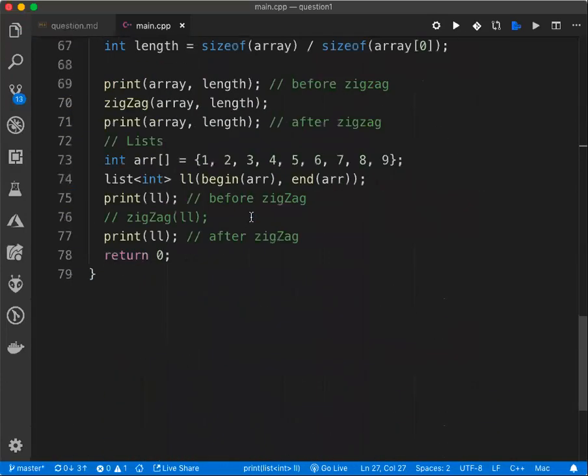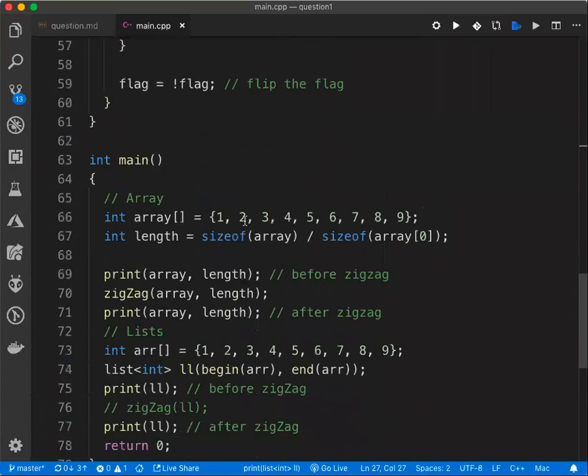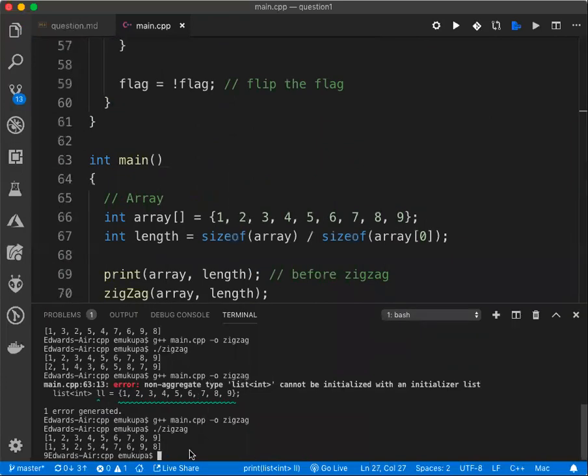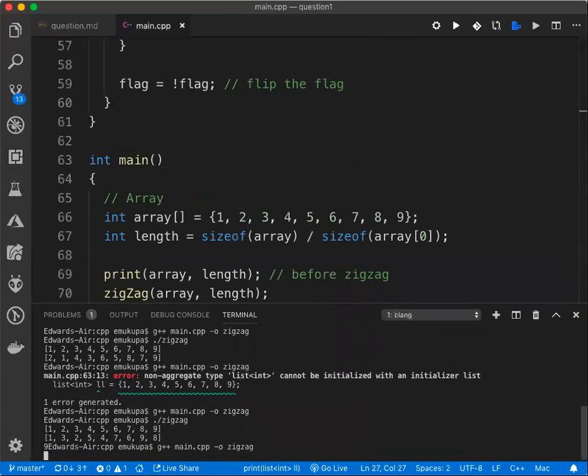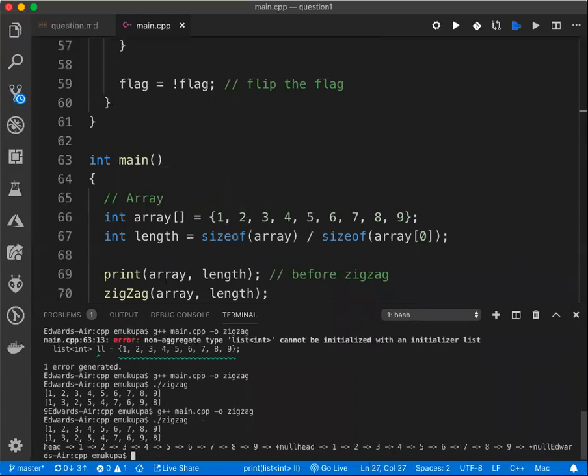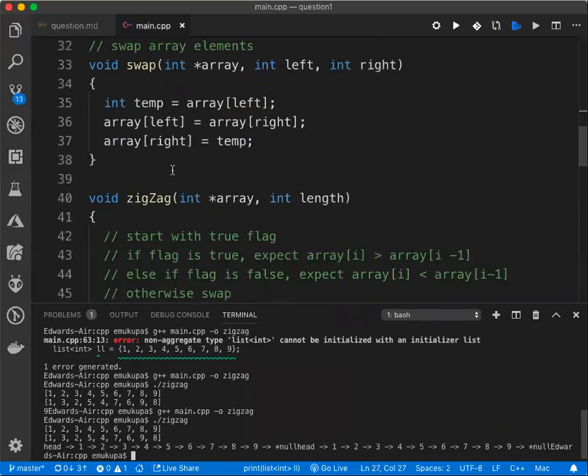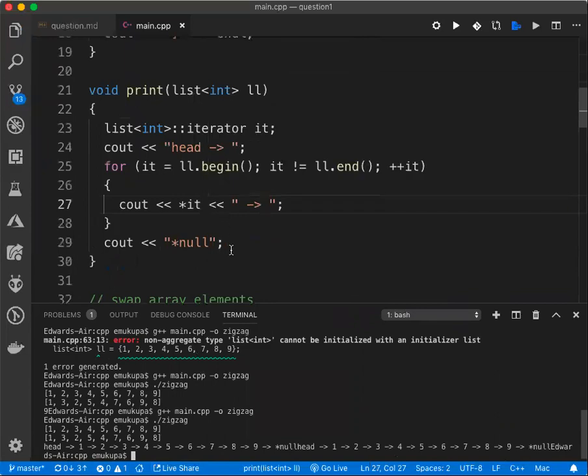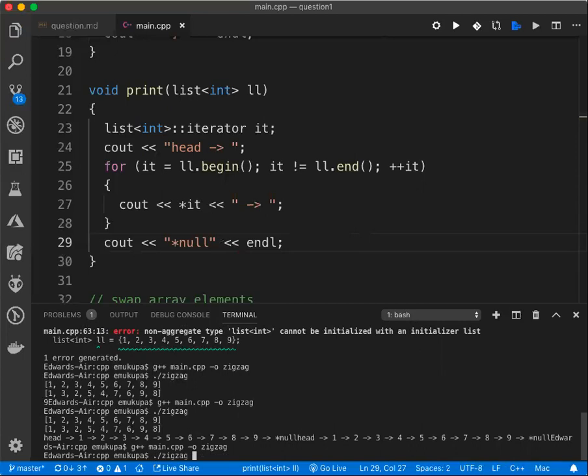All right, let's print this. We'll compile and then we'll print. All right, so 1, 2, 3, 4, up to there. So then in the print method here, I'm gonna put an end line at the end so that whenever it prints, it can go to a new line.